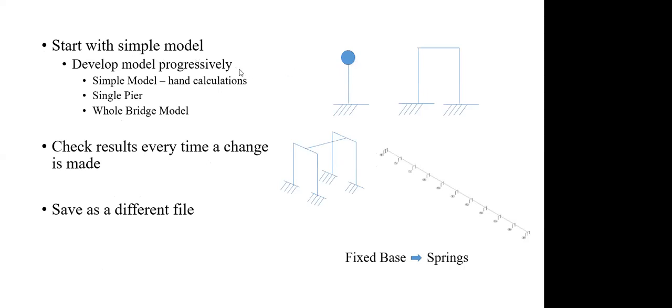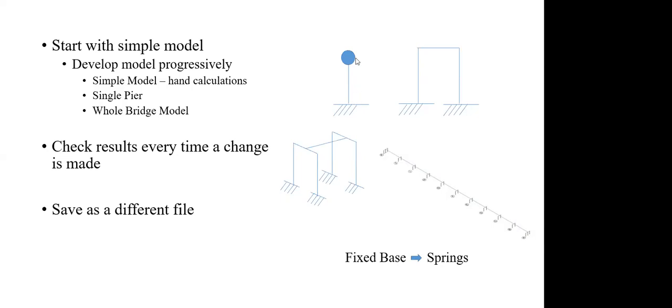So I developed the model progressively. This is what I encourage everyone to do if you are just starting. I started with a simple model with hand calculation and compared it. So this is what I did. At first, I didn't know anything about OpenSees, and I wasn't very good at modeling. And this is what I did.